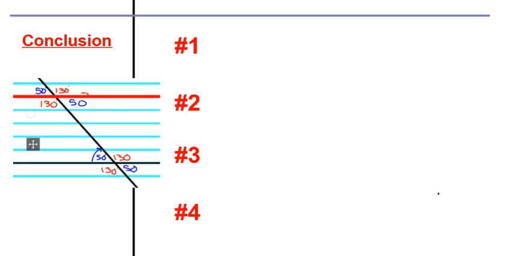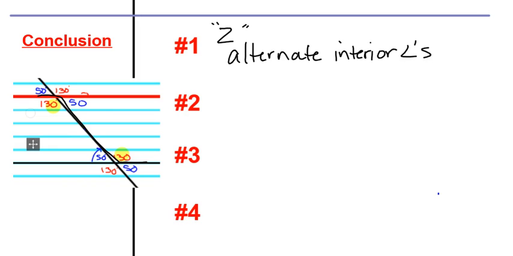All right, the first thing that I notice about all of these angles is that we have these 130s right here on the inside. And if we think about what those kinds of angles are, those are the angles that make the Z right here. And those are called the alternate interiors. And we notice that the alternate interior angles are congruent to each other. And it turns out, if we make our Z the other way, the 50s are also equal to each other. Alternate interior angles are equal.